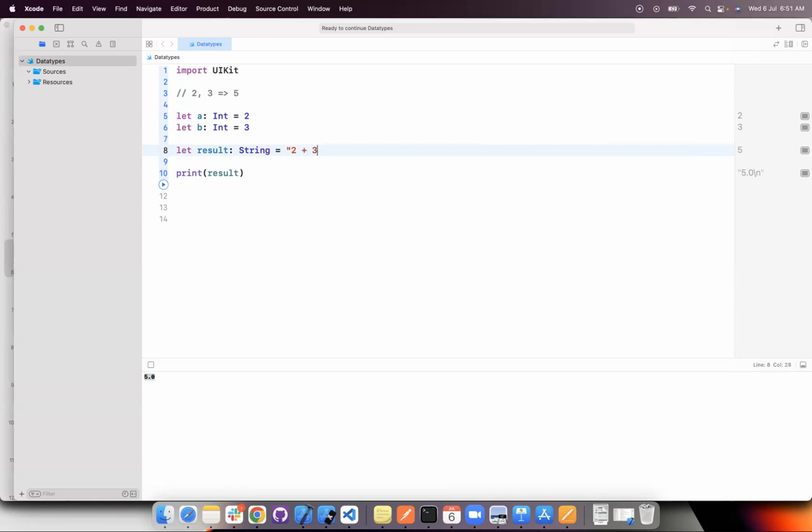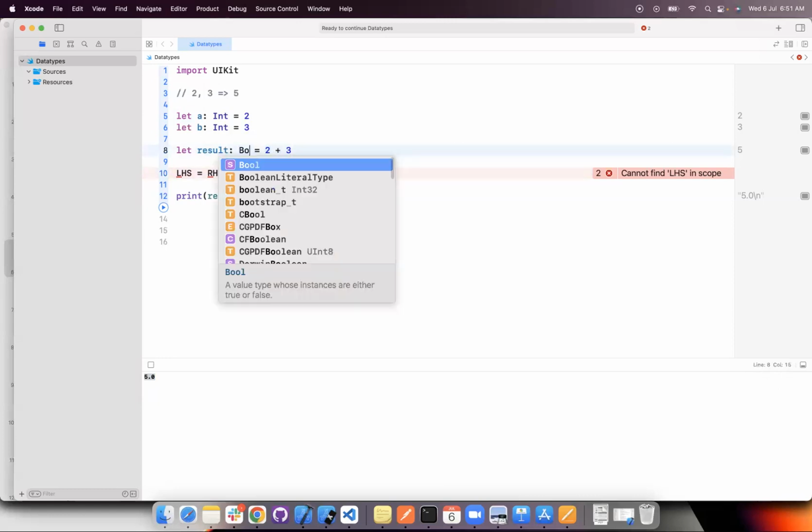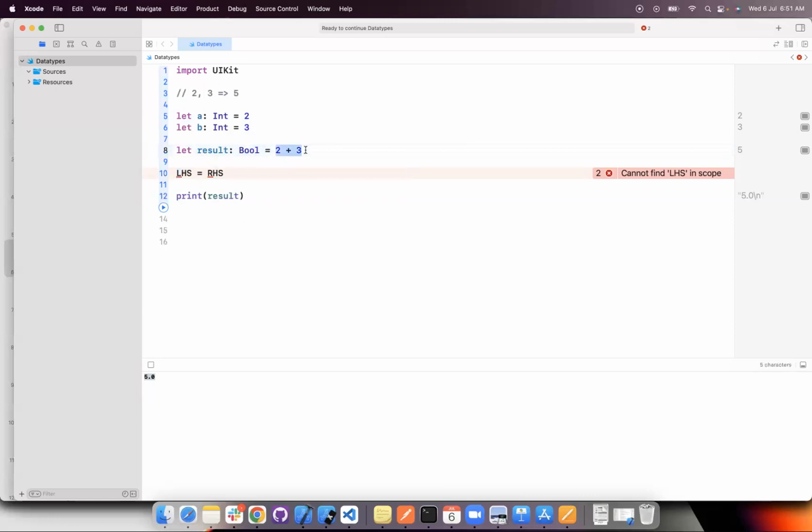Okay, what I mean to say here is LHS should be RHS. LHS should equal RHS, compatible. RHS means right hand side type, whatever we have, the right hand side should be compatible with the left hand side. This is integer on the right side, so the left side also needs to be integer type only, then only it will take. Otherwise, if you give character, string or boolean, it won't allow you, because these two are not compatible.